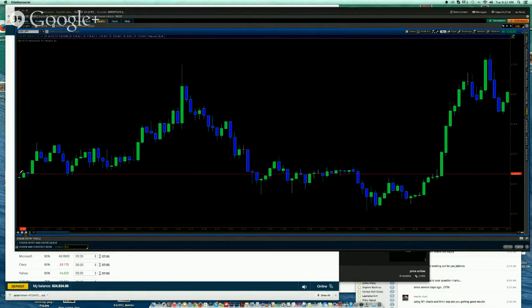So this is a safer support. And in order for you to be able to make a support line, it has to have touched at least twice. So here you see it touched once, twice, 3 times. This is a good support line. Then we draw one up here. We see we got the highest wick right here. We see it touched here, here. So this is a good line. Or you can come up a little higher, where you see right here at the highest point. So play it safer is about right there.